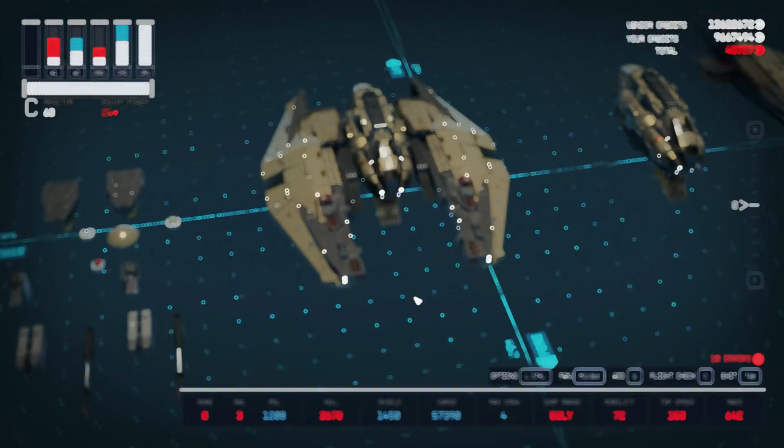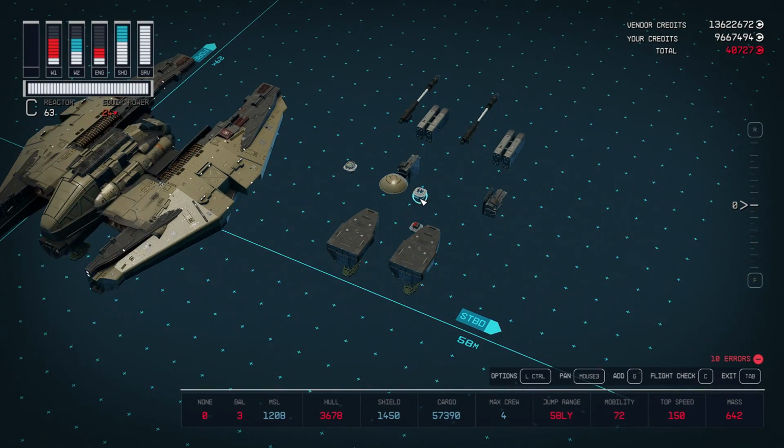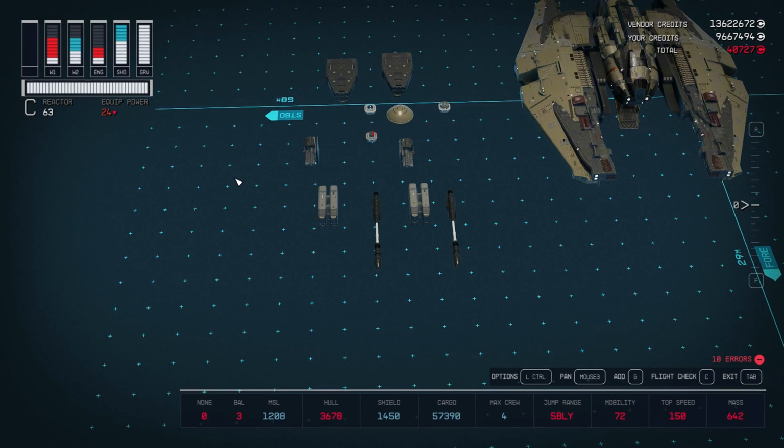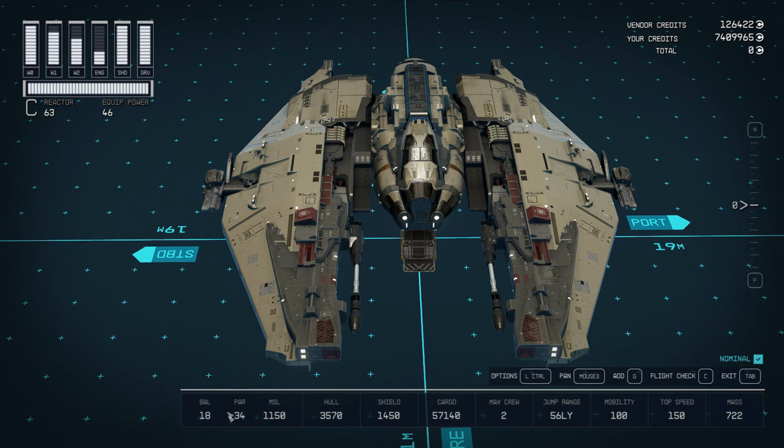I also intended for this to be a Class A ship since the J-type components are available in Class A and Class C configurations, but the Class A versions of the Falkland Systems Thrax cannons are just too weak on extreme difficulty, which is what I usually play on. So I stuck with Class C here. Hopefully that doesn't bother you too much as well.